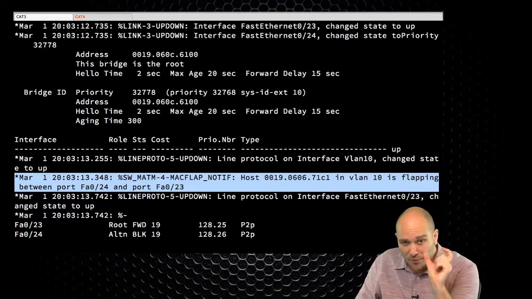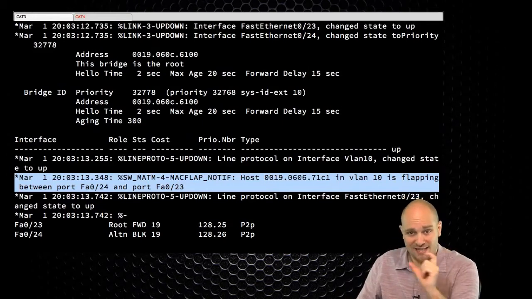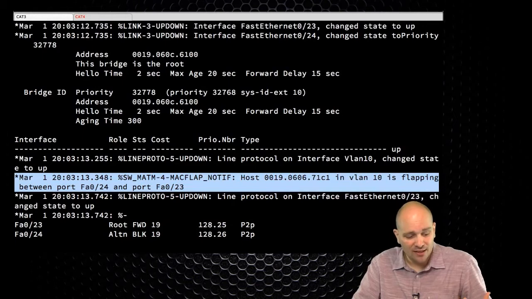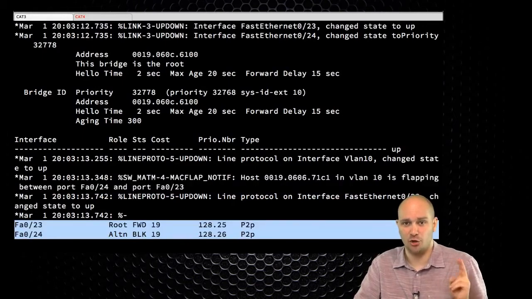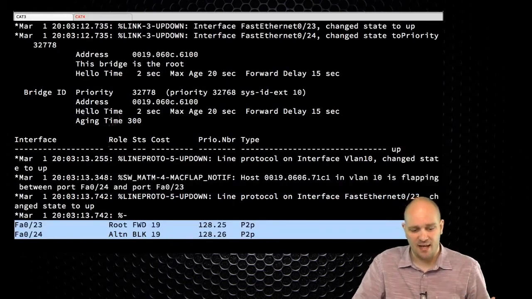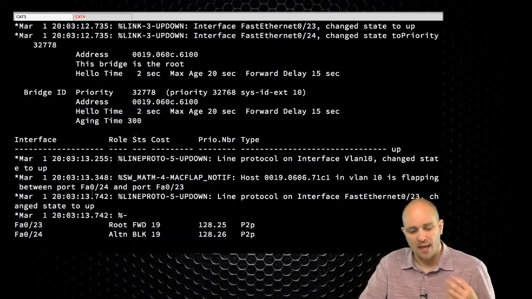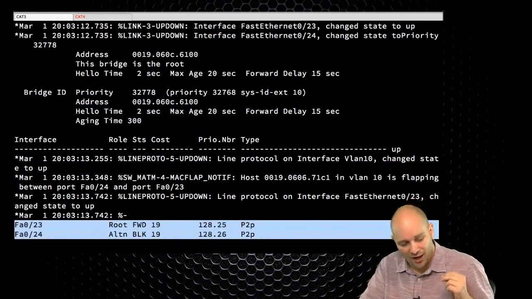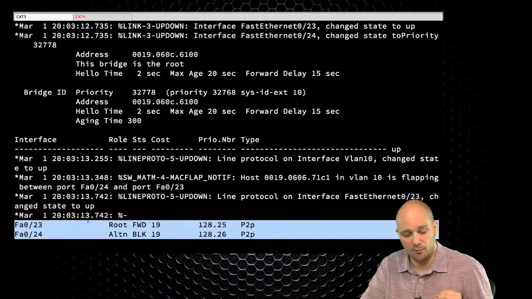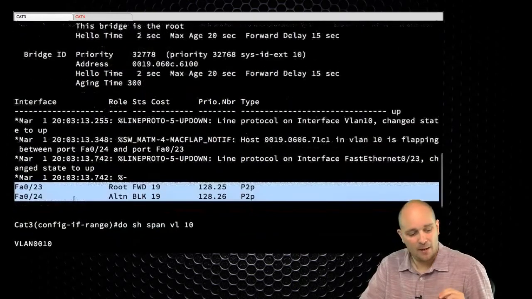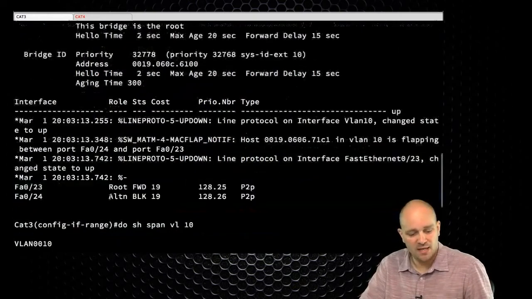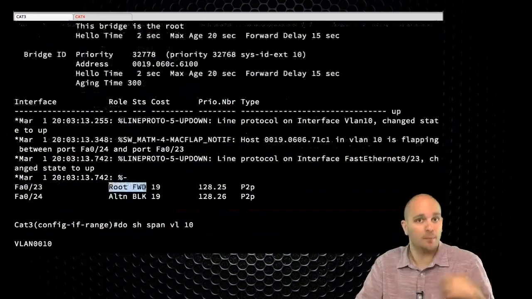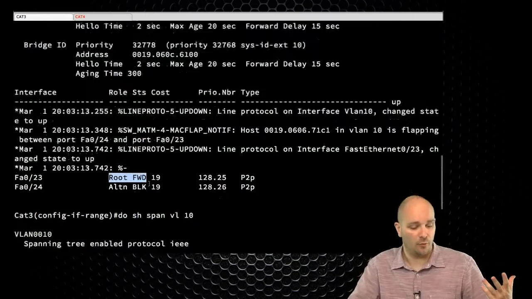So for a brief period of time there, yes, we do have a problem. But relatively quickly, in the worst case scenario 2 seconds, if this is the BPDU hello time, for up to 2 seconds we are going to have that problem. But then take a look at what happened. Port 24 immediately changed state to blocking, and this one remains forwarding because it was supposed to be forwarding to begin with.